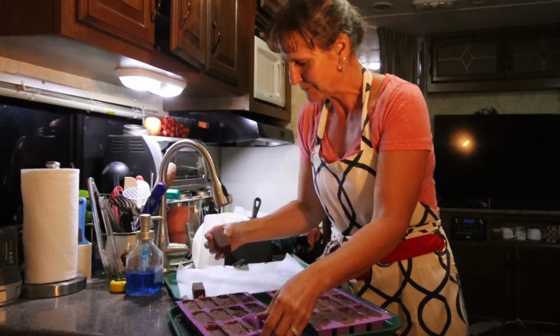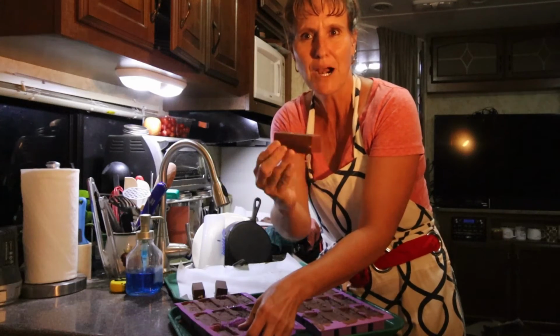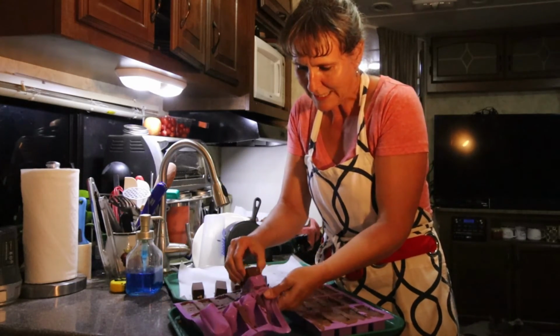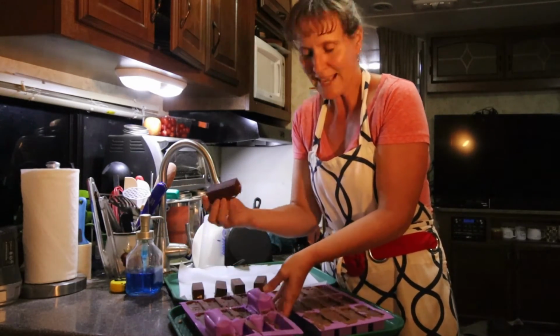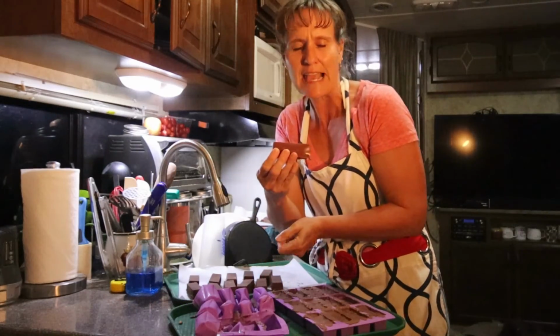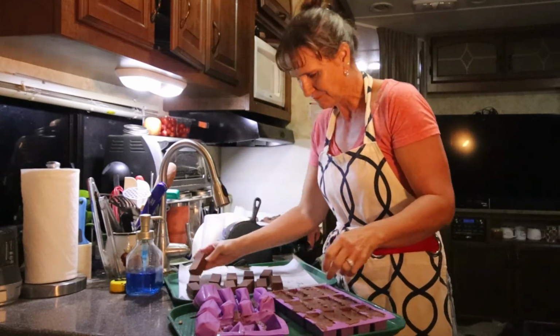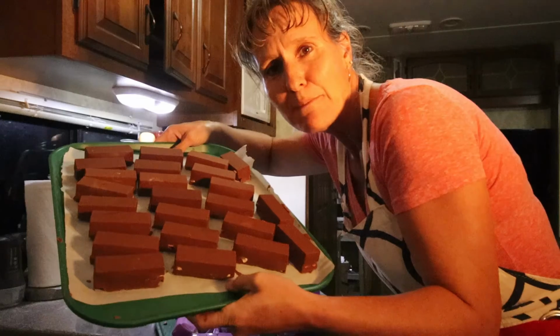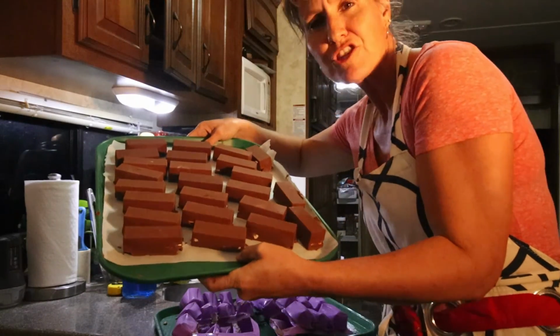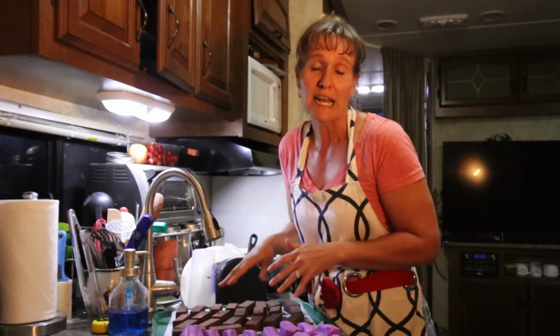These look amazing. Perfect. I'm so pleased with these. Just enough to stave off some of the hangry and get you by. These look absolutely amazing. I'm so pleased with how these came out. I'm going to wrap these up individually and I'm going to keep them in the freezer, and we can use them whenever we need a Snickers bar.